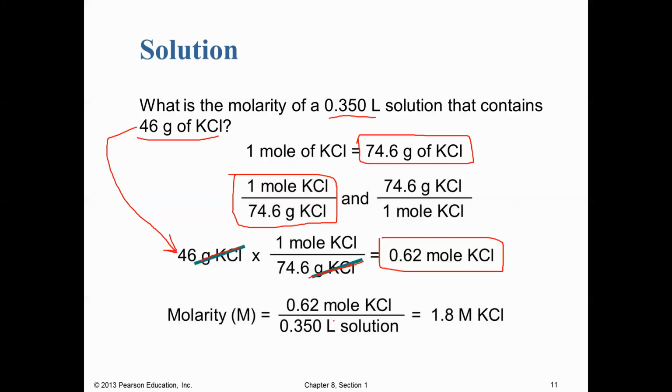So molarity is going to be our moles divided by our liters. So here's our moles we just calculated. We're going to divide that by our liters of solution, and our molarity here is 1.8 uppercase M KCl, so molarity. And people might often also write that as something like this. We'll do our mol to abbreviate moles, and then slash liters is another way of writing the same thing. But these are both popular, both commonly used, the uppercase M or the moles over liters.